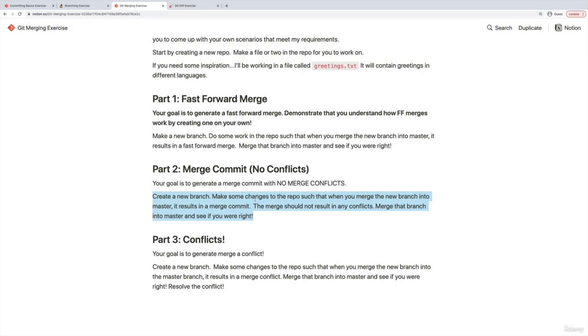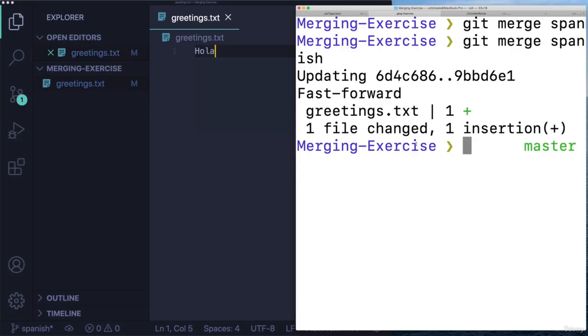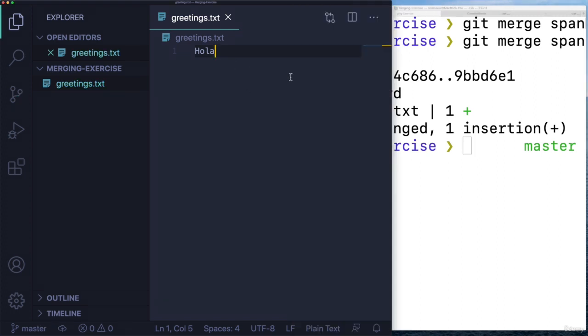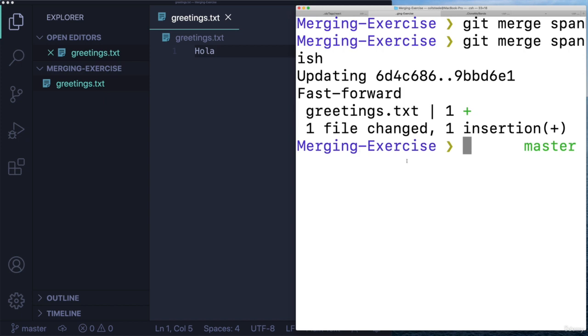Generate a merge commit with no conflicts. So this time I'm going to make a new branch and make some commits on it. But to generate a merge commit, I'm also going to make a commit on the master branch. And to make my life easier, to avoid conflicts, Git can sometimes merge stuff in the same file without conflicts. But what I'm going to do is just make a new file on a branch, and we know for sure there won't be a conflict.